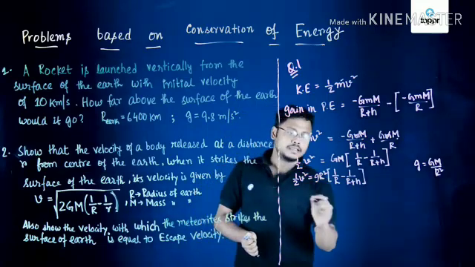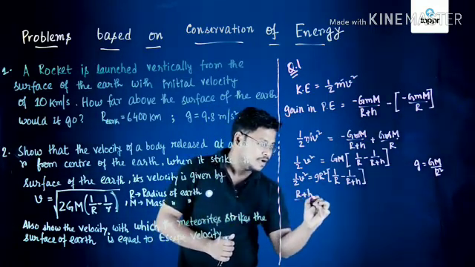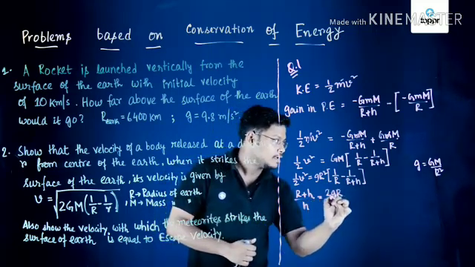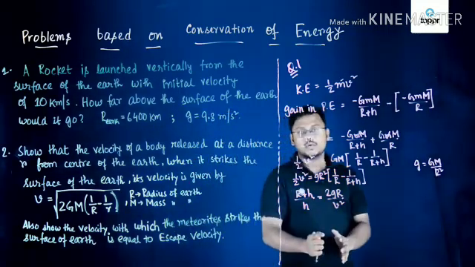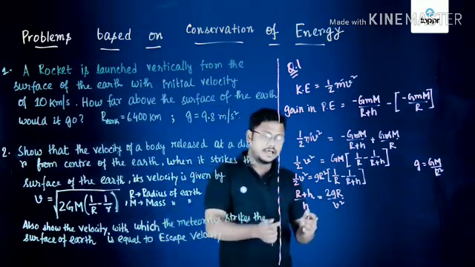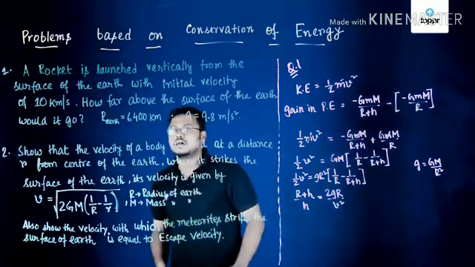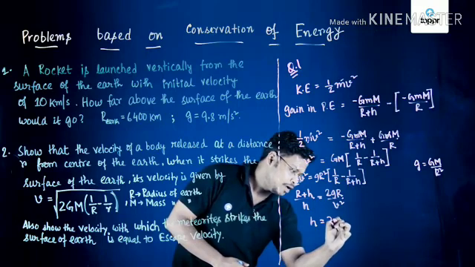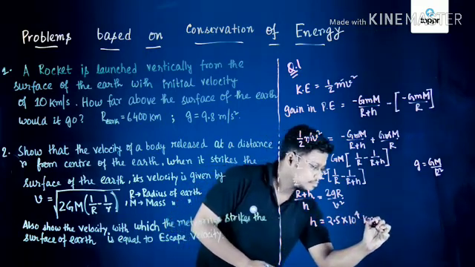Now using simple calculation we can write R plus h divided by h equal to 2gR divided by v square. Now from this equation you have to calculate the value of h, and this we can further simplify and just put the values of R, g and v which are already provided in the numerical. We can calculate the value of h to be 2.5 into 10 to the power 4 kilometer.